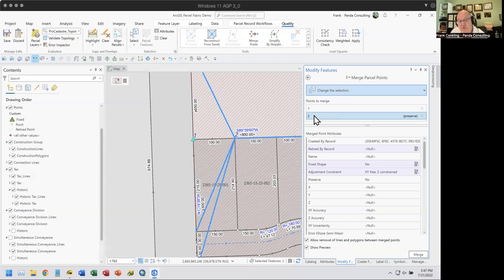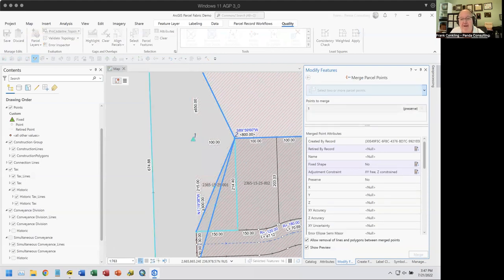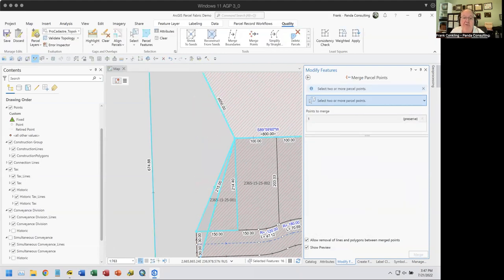Now, again, this breaks the rules. Number 1 is a control point and it should not be merged. Well, you know what? I can actually go in here and merge it in and it would move point number 1. That's a bug. That's another bug in 3 that we found. The first bug being the label expressions. The second bug, and the more serious one, is the fact that it would move control points and it's not supposed to do that. So just be aware of that.